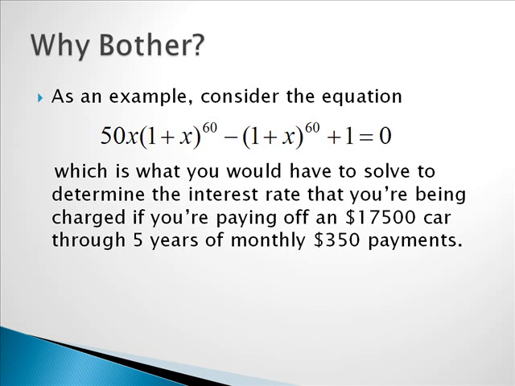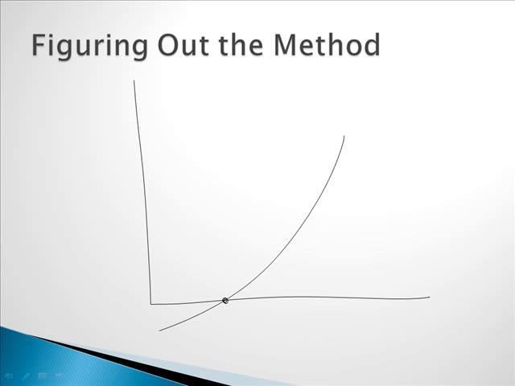So how might we use Newton's method? Consider the following graph — we're trying to find the x-intercept. We start at some point x1, and we find the tangent line at x1. We look at the point where the tangent line intersects the x-axis, and that becomes x2, our new point. Then we go up to the graph at x2, finding f(x2) and the tangent line there. The place where that tangent line intersects the x-axis becomes x3, and it's getting closer to the actual intercept we're looking for. So the idea is: start at x1, find the tangent line, wherever it intersects the x-axis that's x2, then repeat the process. Keep doing this and your x value should be approaching your intercept.